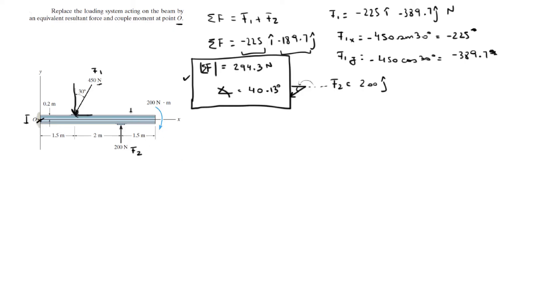Now, the moment at O, you've got to find out which ones are the forces creating moments. And all of them are creating moments. F1 in the X is creating a moment and F1 in the Y is creating a moment because the beam has a thickness and O is right at the center of the beam. And it has a distance of 0.2. So, don't forget the moment that F1 Y creates because it's not aiming directly at O.